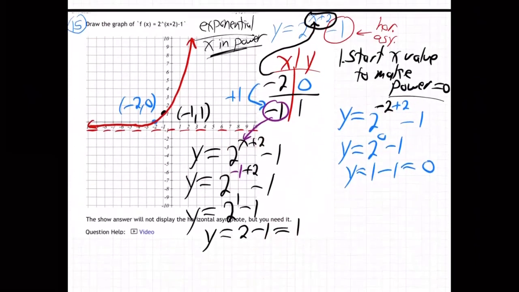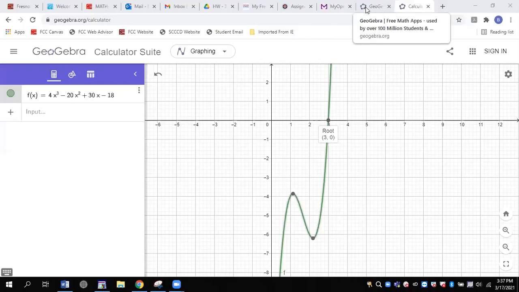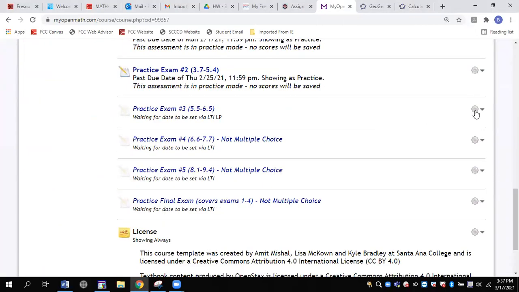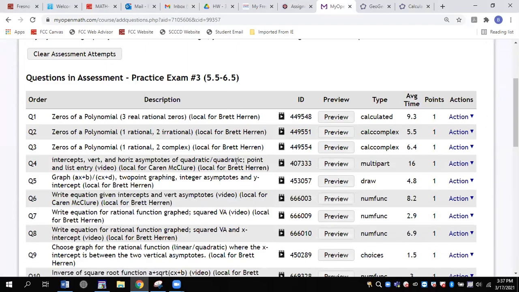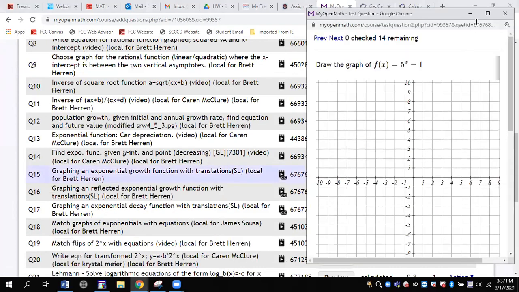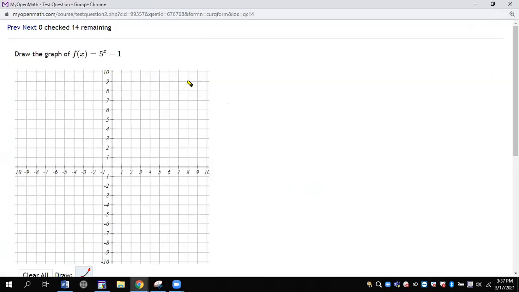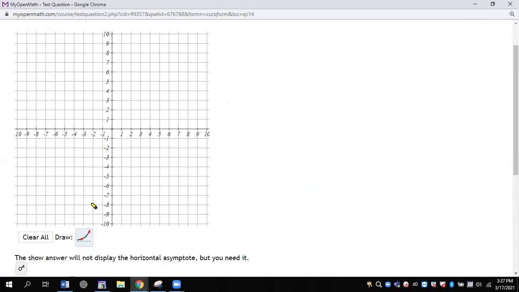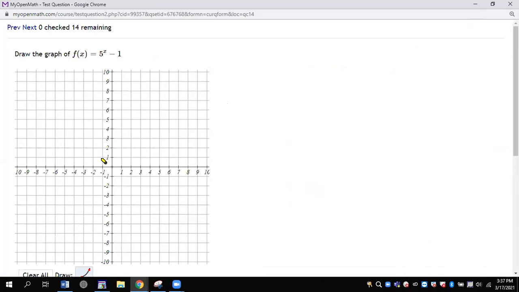And then when you do it on the, let me go to it, number 15 here. I think it's not too bad, I don't think. Let me see. I'll get a different one by random draw here. So I got 5 to its -1. So mine's a -1. So I want you to click on the horizontal asymptote. I think you click on the horizontal, so it should be -1. Yeah, boom. So I just clicked somewhere down 1, -1.